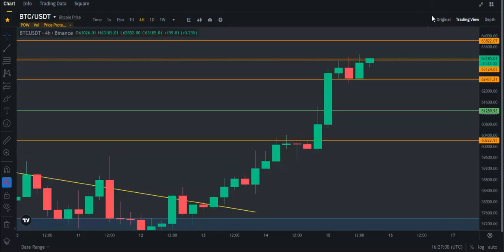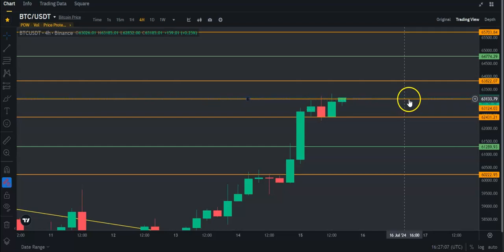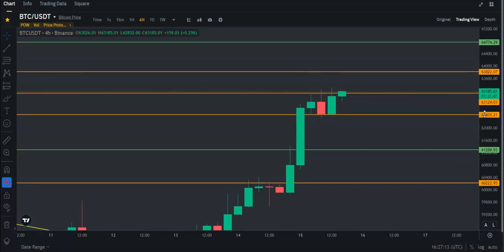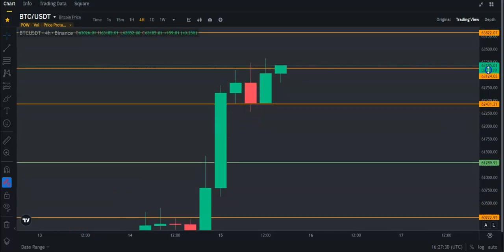Bitcoin is actually doing well. Keep in mind, it is in that range I talked about where we have these three weekly resistances — I said this is going to be really hard to break through. Now the first resistance has been broken through. It's touched pretty much the top and bottom of this resistance and support. It retested it, came back up, closed above it, got a big bounce, tried to break through again, couldn't quite do it, came back down. Basically it retested the top up here and held it. Now it's getting that bounce, and it's trying to break through $63.1.